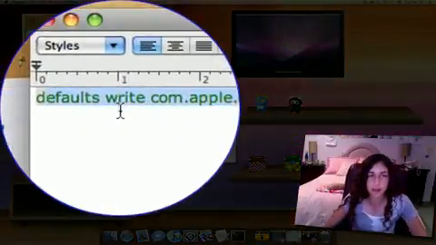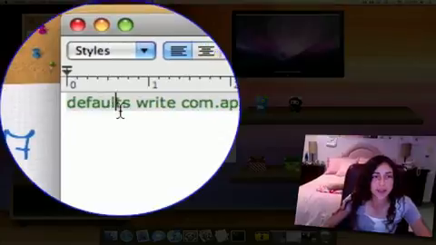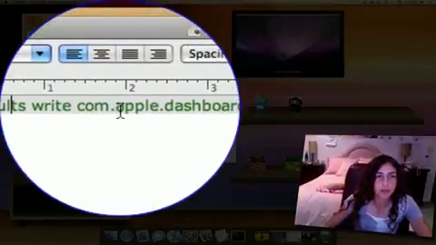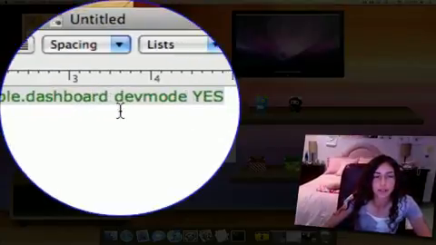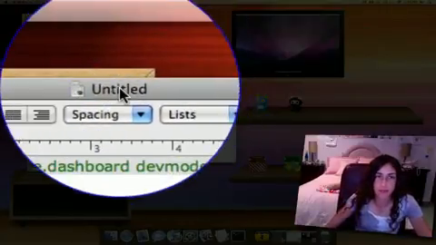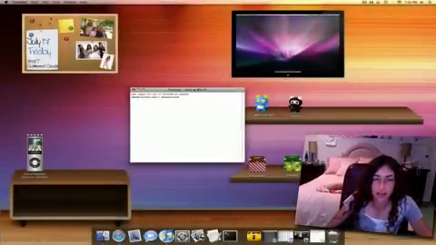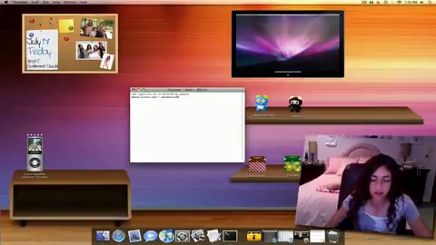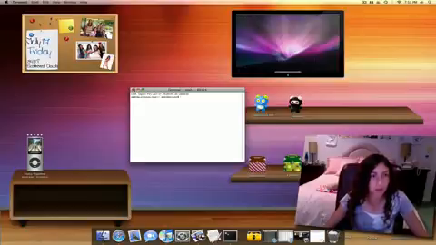It's defaults with a lowercase d, space write, space com.apple.dashboard, space dev mode, space yes in all caps. And you just copy and paste that code into Terminal, press enter, and log out and then back in of your computer.